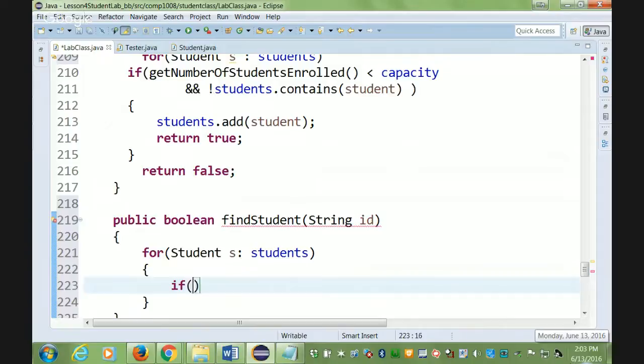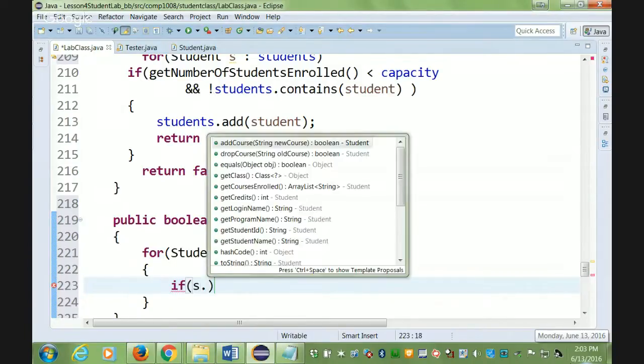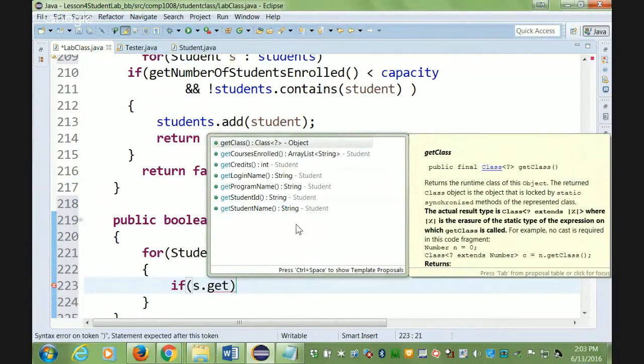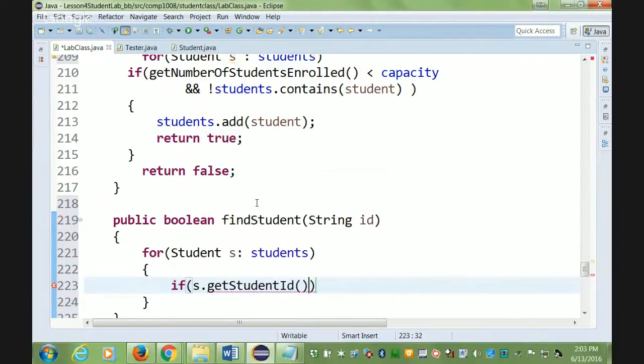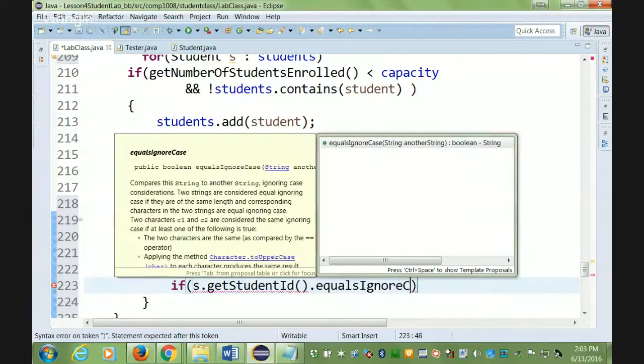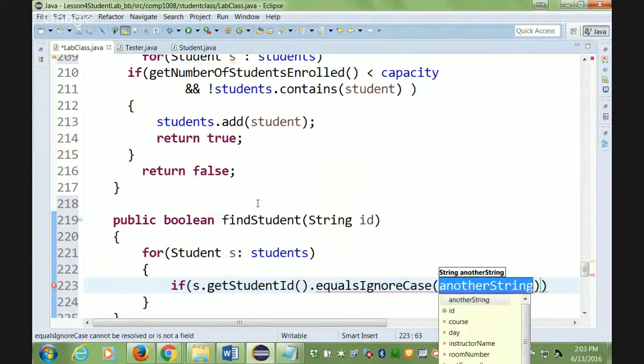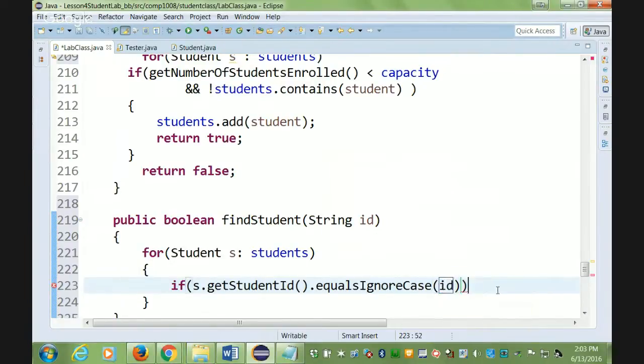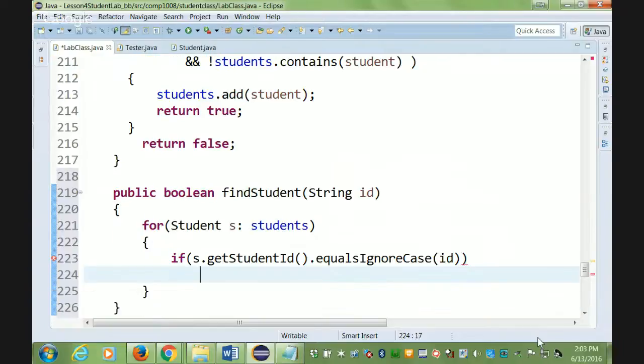If the S dot get student ID, this is a string, equals ignore case, just in case if there are any letters in it. What is coming to me is an ID. Right, so I'm checking if you have found it. If this student ID is equal to this student ID, what do you return?